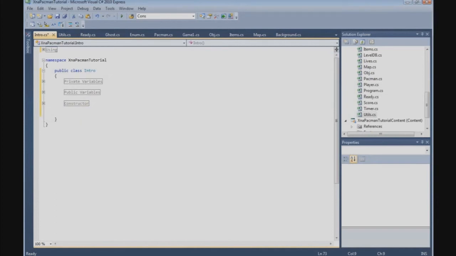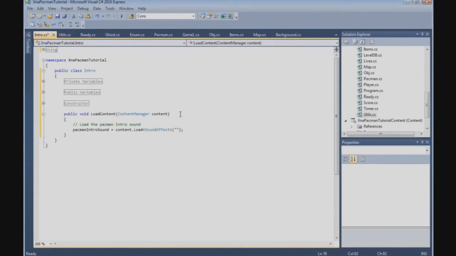And now we need to build the load content method. That's a public void LoadContent, and we need the content manager. Load the Pacman intro sound, so Pacman intro sound equals content.Load, and we're going to load a SoundEffect.